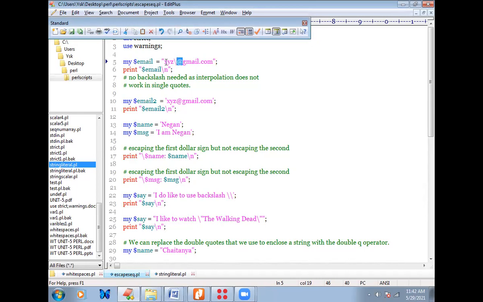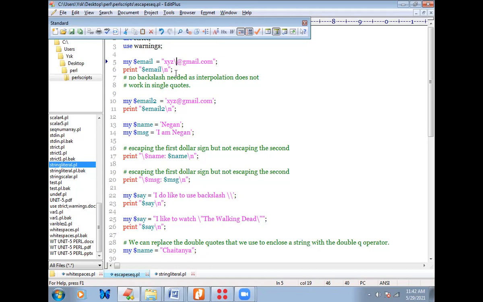So this is the variable declaration. In that variable declaration itself, I make use of the escape sequence symbol. With this escape sequence symbol, I can print the content xyz@gmail.com. So this is how to print your @ symbol in your string. If you do not include the escape, you will get an error, because the @ symbol will be treated as another variable in Perl programming. That is the reason why you use the escape sequence character in your string.